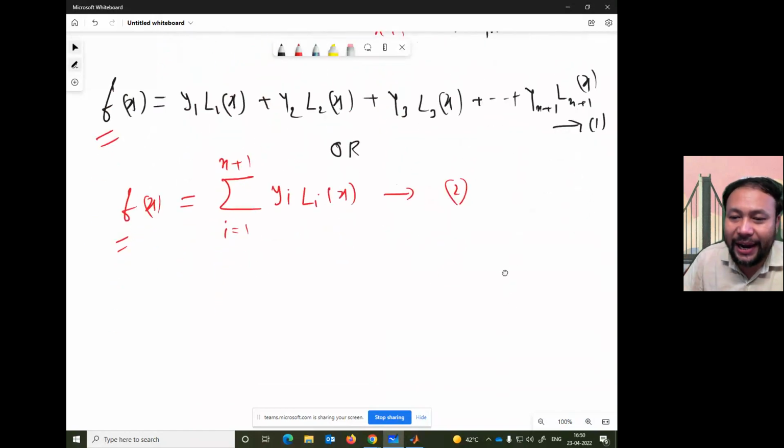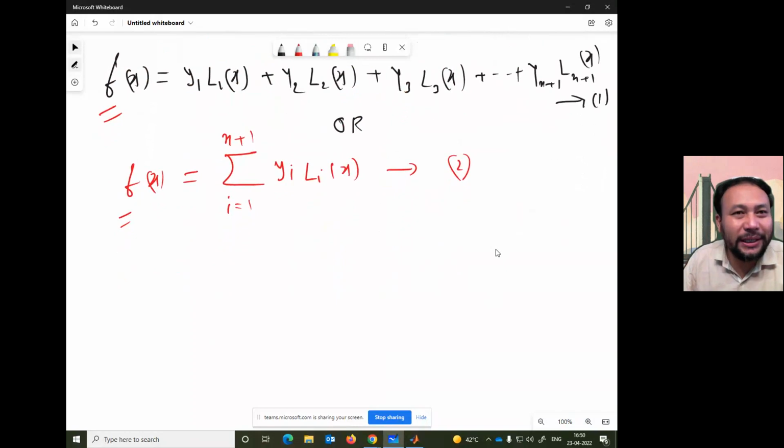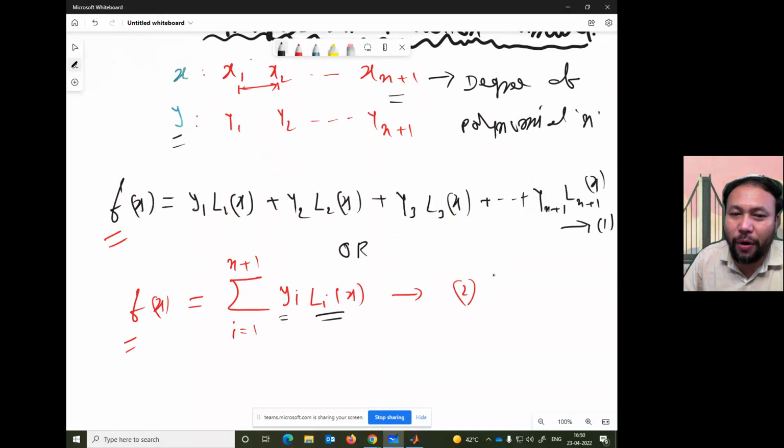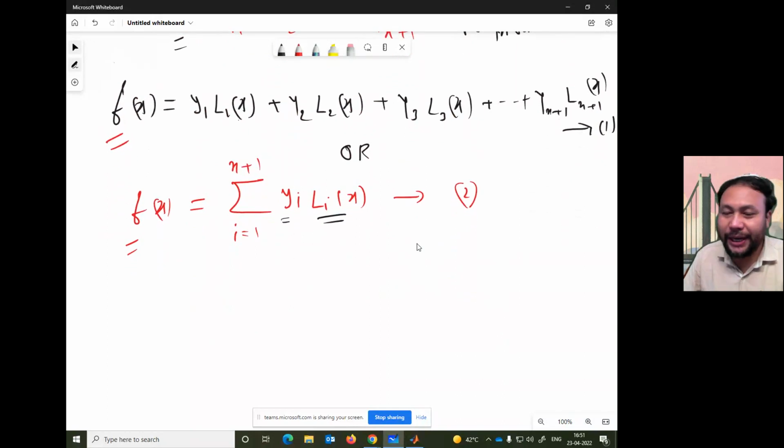Now, what are the Li? If I don't know what the Li are, I am not able to do it. So we need to first classify two cases. One is y, which is given in the table. The value of y will be given to you, but the value of Li has to be calculated. The value of y is coming from the given question. These point values are given to you, and we need to calculate Li. So we can classify two parts: one is already given, and the second part we need to calculate. The formula is here. What is Li?